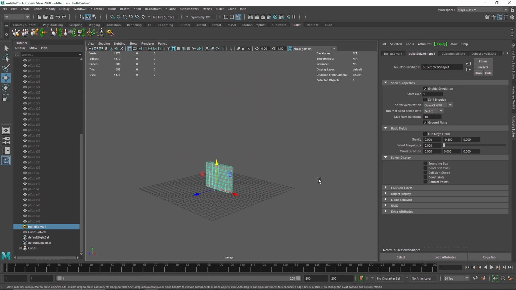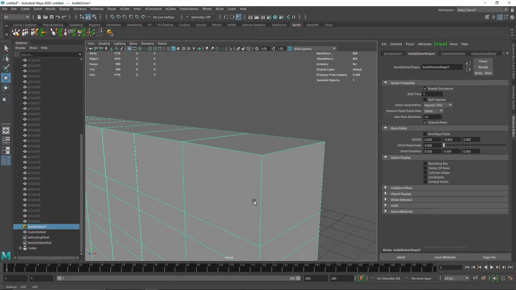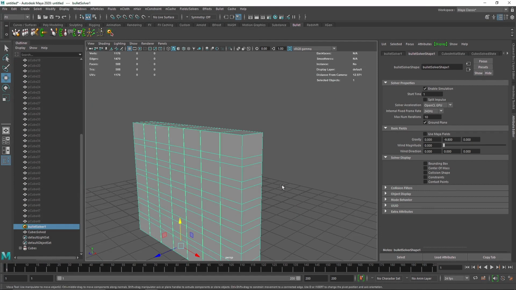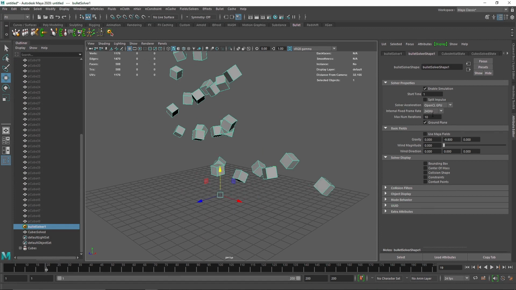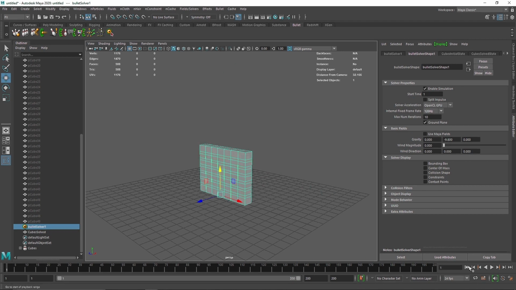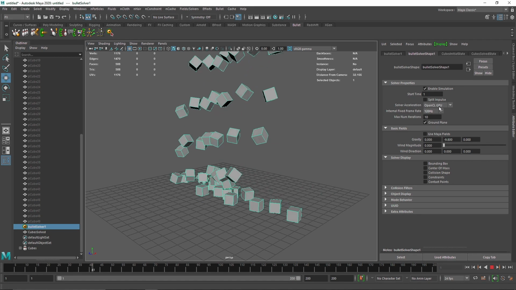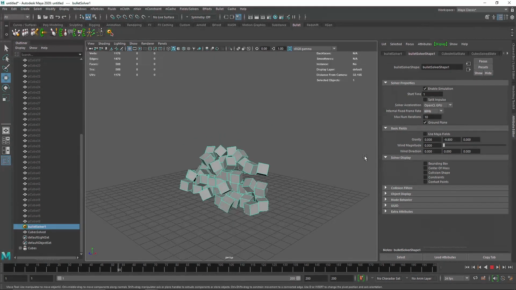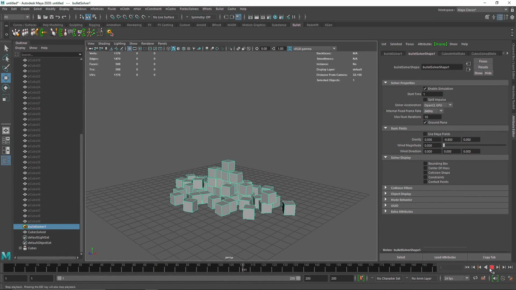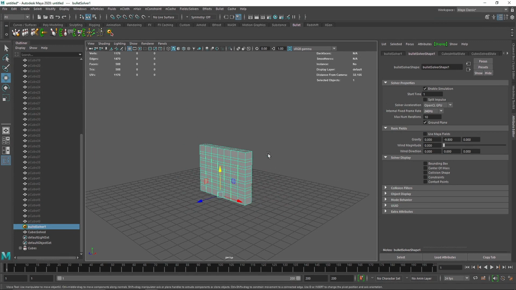Since we have some collision with our cubes here, you'll notice that our cubes are intersecting, and that's why we are getting this bouncy looking animation. You can increase the number of iterations. The number of iterations is basically how much it is going to calculate the whole thing to give you a perfect result. If I change this to something like 120, you get a different result. If you make it 60, you get a different result. This is meant to help the artist play the simulation in real time as close as possible.